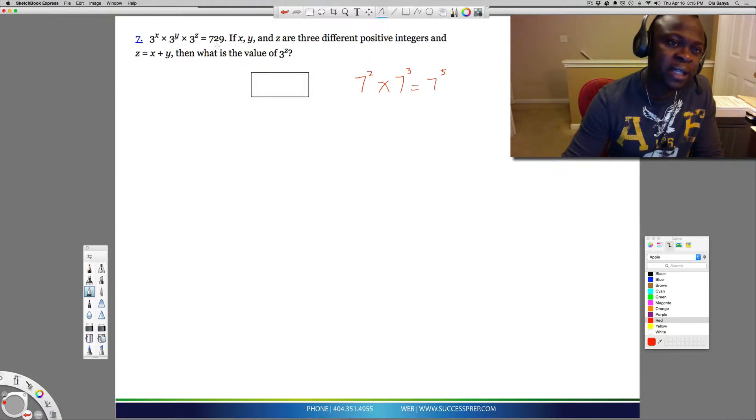But the other thing you need to keep in mind is this 729 here. You need to look at that and say, well, since these guys are 3 to the powers, that's really giving you a hint that we can make the 729 3 to the something as well. So let's combine all of this together. Because this is all multiplying, we need to add these powers, because we have the same base. So really, at this point, I have 3 to the x plus y plus z. So as you can see, the 3s here, I'd only write one 3, because they are common bases, and you add the powers, which is the rule of exponent.